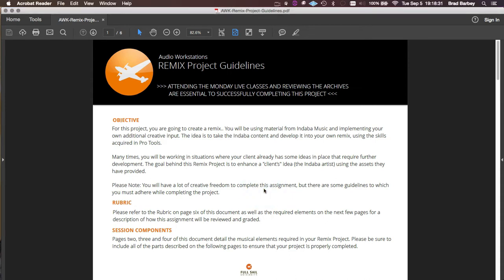So the gist of this project, this is what the objective is telling you, is that you're taking the approach to this project as if you have been contacted by someone who has a relationship with a band, whether it be a producer or an A&R or whomever, and they've said, hey, we have this band and they perform and write music in this genre, but we want you to remix this song for this genre. So you kind of think back to your week 1 discussion about what is a remix.